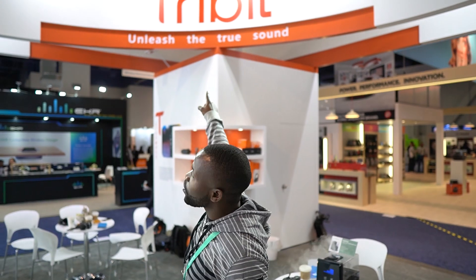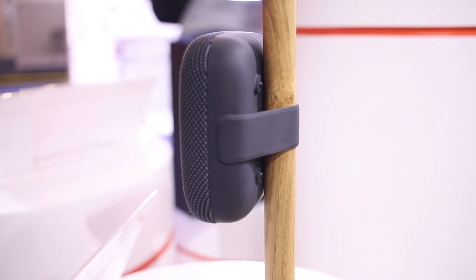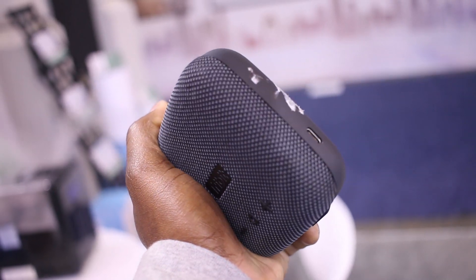Tribit is also bringing the SoundBox Micro. It looks a little bit like the Bose SoundLink Micro, and the sound quality is apparently very close to it — but this is going to be a fraction of the price of the SoundLink Micro. It gives you 10 hours of playtime, it's running Bluetooth 5.0, it's IP67 rated — completely dust and waterproof — and it charges via USB-C. I'm personally pumped to get my hands on it. I actually had a hands-on video from CES but the background music was too loud and YouTube flagged it for copyright content, so I didn't end up posting it.